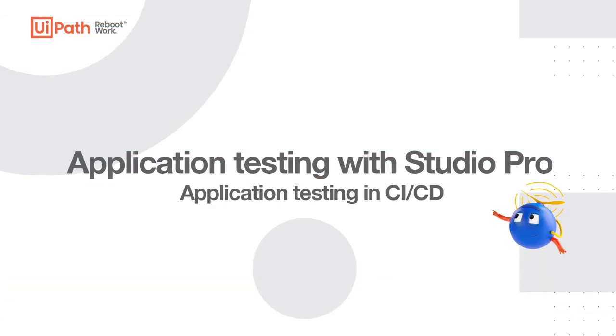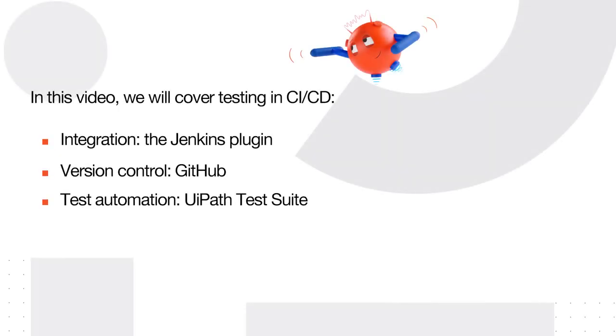Welcome back to Application Testing with UiPath Test Suite. In the previous demos, we've focused mainly on Studio Pro and all its capabilities, which can enable the testing function to identify bugs early and to adjust as quickly as possible to the frequent changes in the code. The video today deals with continuous testing, or continuous integration and continuous deployment, in its full denomination, CI/CD for short.